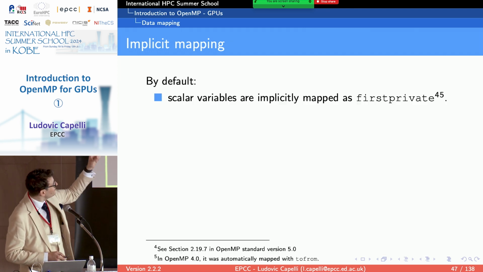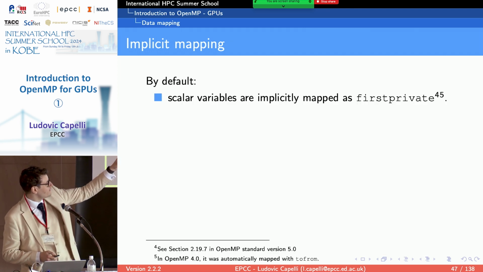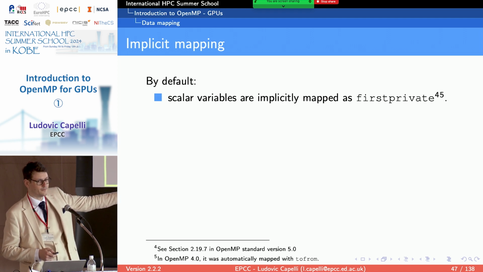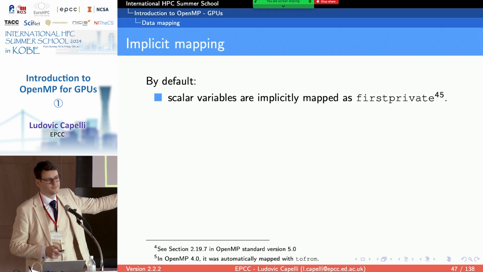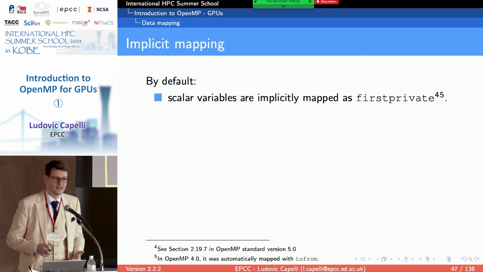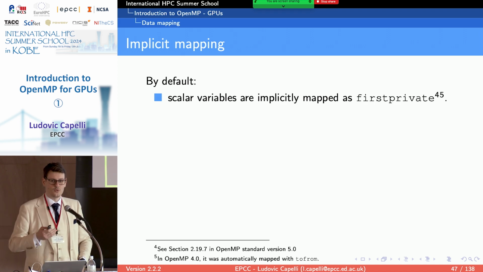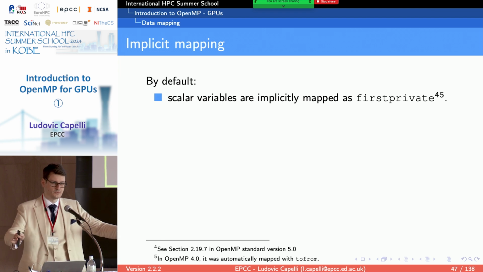It's because this scalar that is now mapped as firstprivate used to be mapped in a different way in OpenMP 4.0, which was before the OpenMP 5.0 that we're now using. So do not rely on implicit behaviors. Always tell exactly how you want it when you pass your variables, okay?